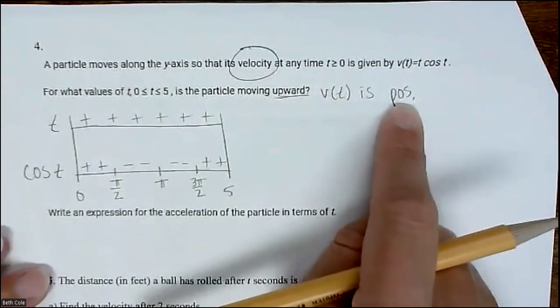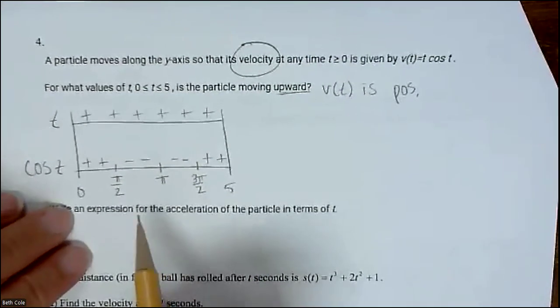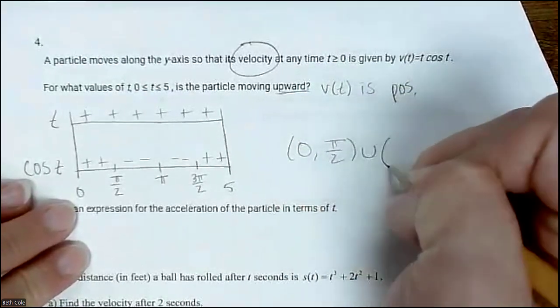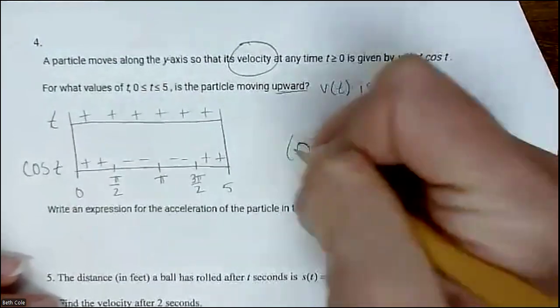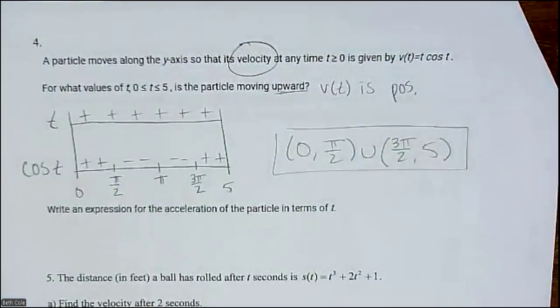All right. So where is our velocity positive? On which intervals here? The first one. So we want 0 to pi over 2. And then where else? The last one. And if it asked for a justification, you would say because velocity is positive there. If you write the justification first, that kind of calms you down. It reminds you what on earth you're doing if you're like me and you're like, ooh, a squirrel. So you write that first.